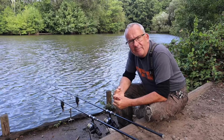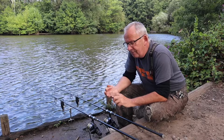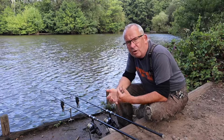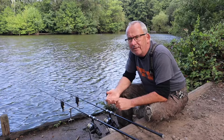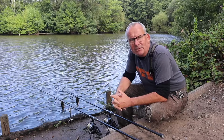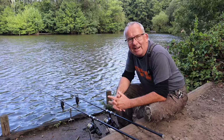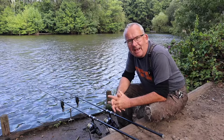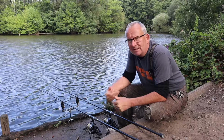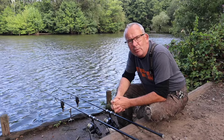Bait, or my favourite bait if I can get away with using it. Venue choice, coming to a venue that's well stocked with quite a few small cats. Don't try and catch a massive cat straight away. Get some action and experience playing and handling them, and also the conditions that you need to target cats to get the best results and the time of day you need to fish for them.